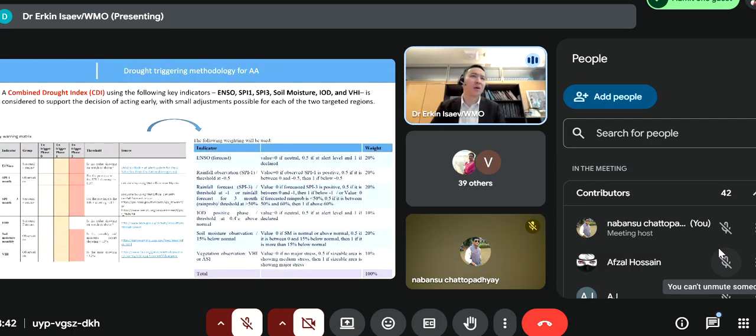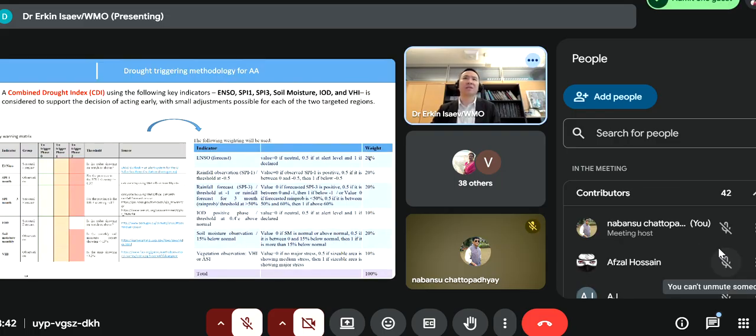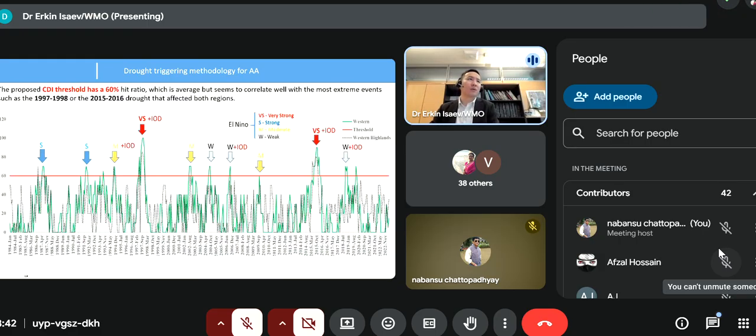Here, about 3 years ago, the FAO pilot region for drought anticipatory actions commonly used this kind of triggering methodology. We assessed indexes like SPI for the last 1 month, rainfall, Indian Ocean dipole, and soil moisture, but with fixed weighting systems used to calculate the total common drought index. We also calculated this retrospectively to understand how the weighted common drought index works. It showed not bad results, but I will tell you later the main gap of this methodology.